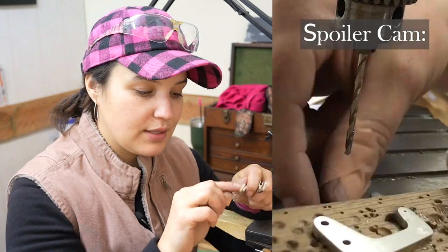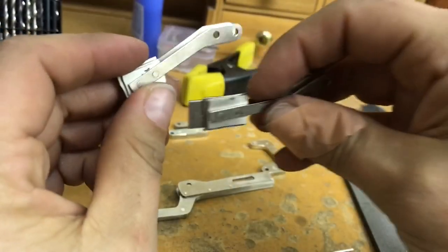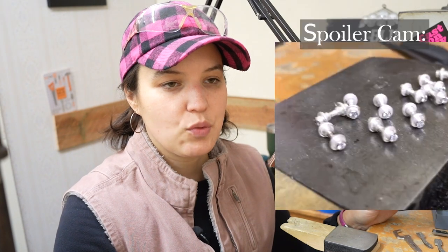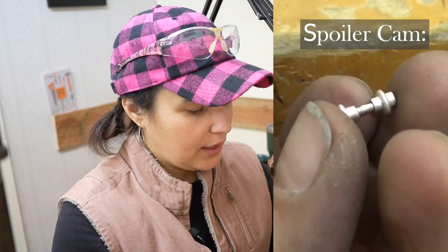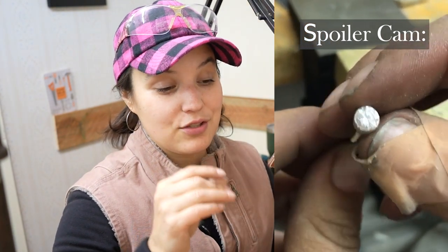Drill out the rivets that are only temporary rivets. Cut and file around the sides of these components right here. Solder the tube into here, then tap the tube, then I have to make 12 handmade nuts and 12 handmade bolts, which will also be soldered. Tube-set stones will be on the tops of each bolt and nut, and I have to make a knob with a tube-set five or six millimeter stone, soldered to the threaded rod, plus an end cap for the other side, secured with thread locker or Loctite. It would be great if I could finish this in six hours — so let's get to work.